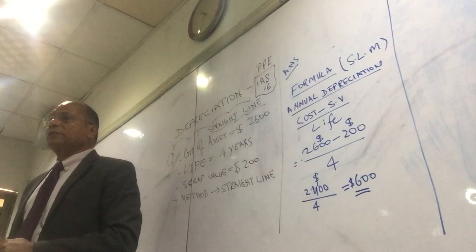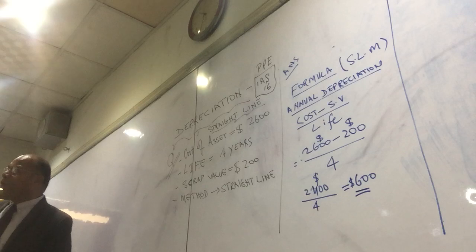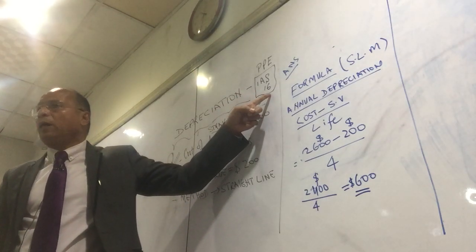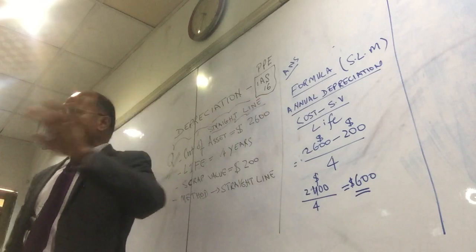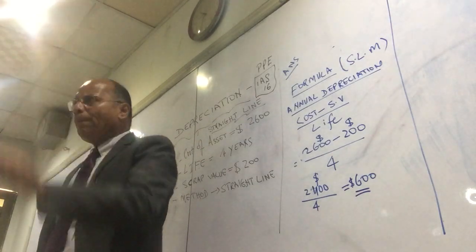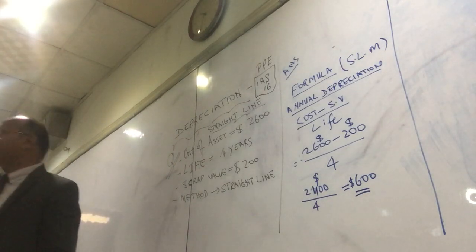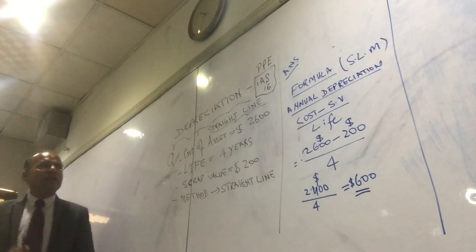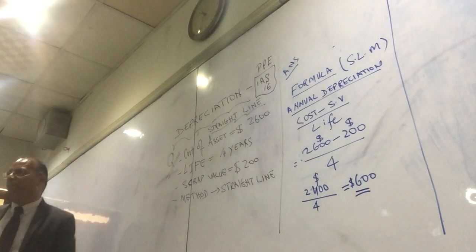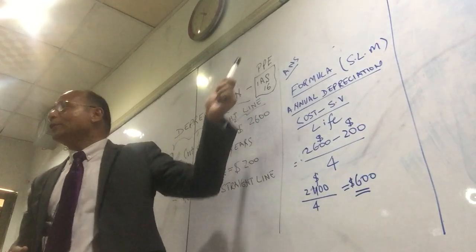To guide accountants, we have different standards. Among those standards, there is one called IAS 16, International Accounting Standard number 16. You can go to Google and search for a summary of IAS 16, then you will get one page that provides the summary of the whole standard. IAS 16 is about PPE, property, plant and equipment. You know PPE, right? This is not PPP, this is PPE.